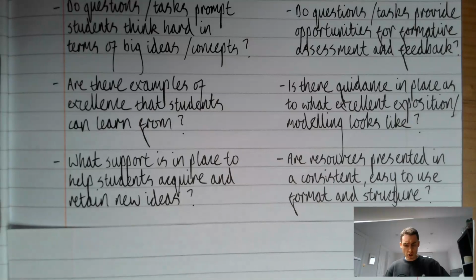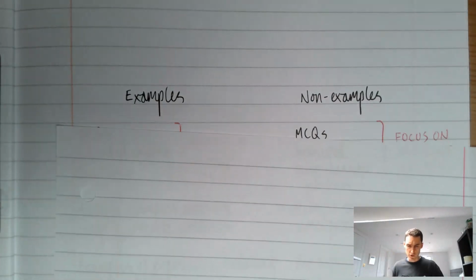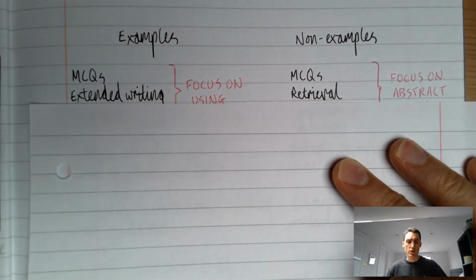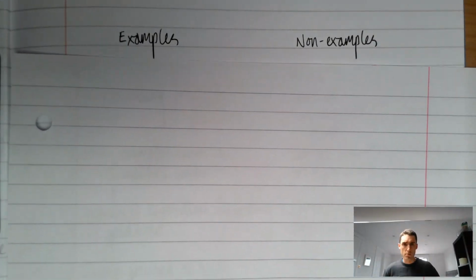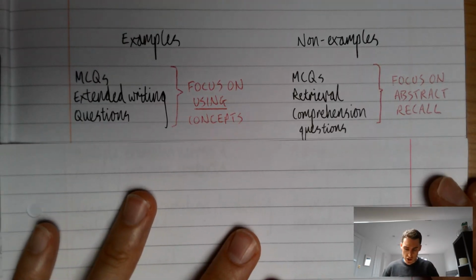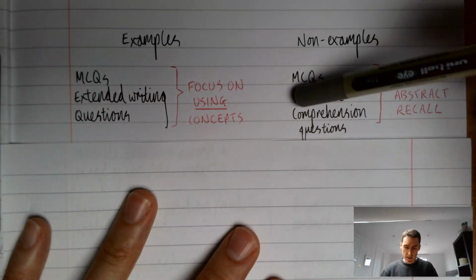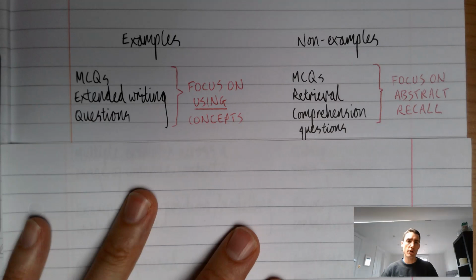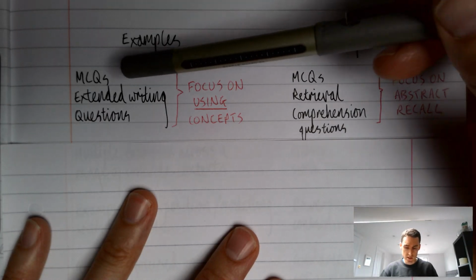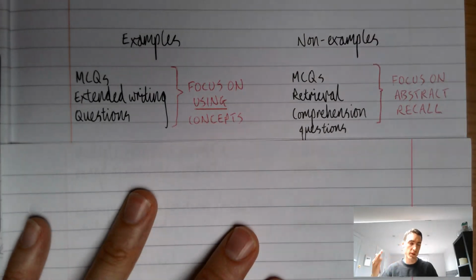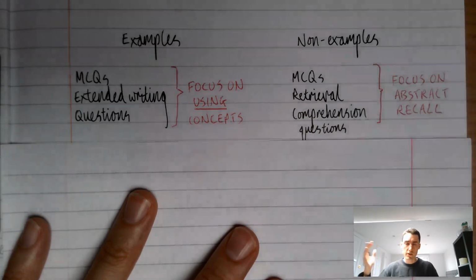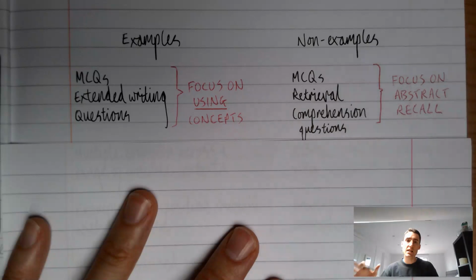So just to show you some examples and non-examples here that I think help illustrate what really good shared resources may and may not look like. So I think in terms of the questions first, really good sets of shared resources are going to have lots of questions and tasks in, so whether they're multiple choice, extended writing, or just whatever questions they might be, even gap fills and things like this can be fine, provided the focus is on using concepts. So an example here might be, let's take a science or this would be a PE example as well.